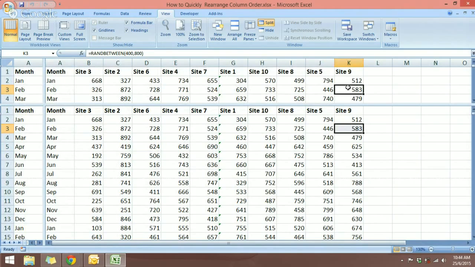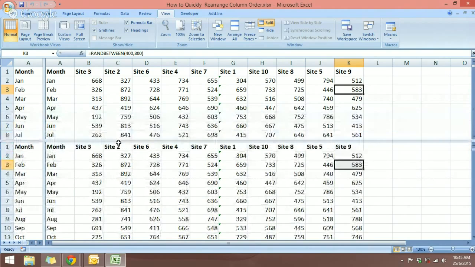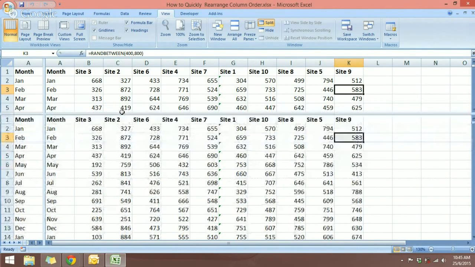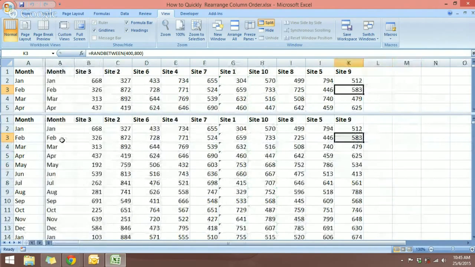Okay, so say if you want to change the size of the split, you can just simply change it by moving your mouse to the line over here, and notice that my mouse has changed from a white cross into a double line here at this border. So you can just move it to edit the size that you want. Okay, you can also do this vertically to create different views that you want according to what you're doing in Excel.